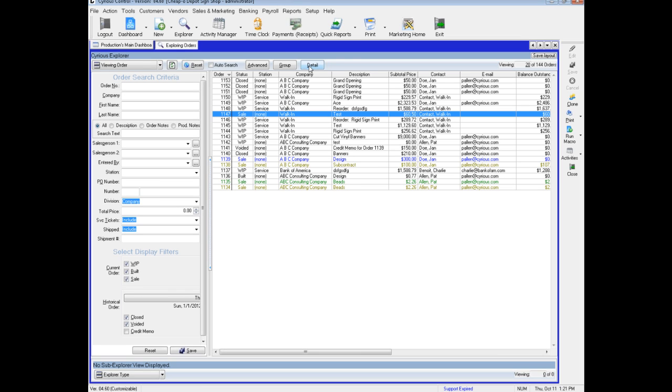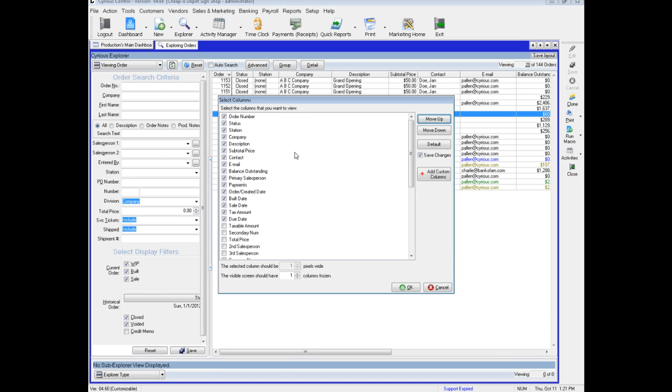So the last two features that we need to cover are some of the most useful features about the Explorer screen. From here, what I can do is if I right-click anywhere in the Explorer section, the very last option says Column Chooser. What the Column Chooser lets me do is choose the order of the columns that are displayed within my Explorer screen. So I can move the different fields around as I see fit. So maybe I want to see the company name first. I can select that field and move it up.